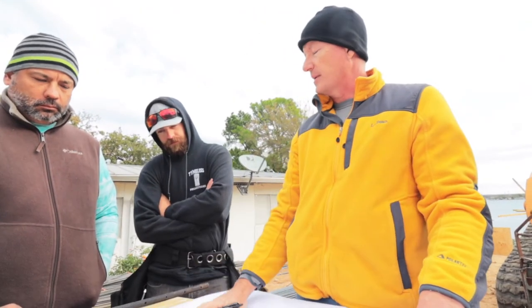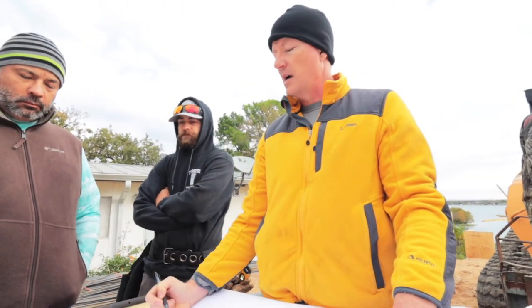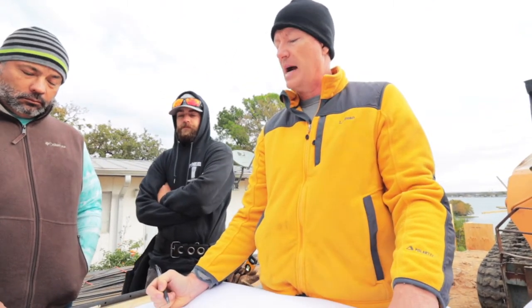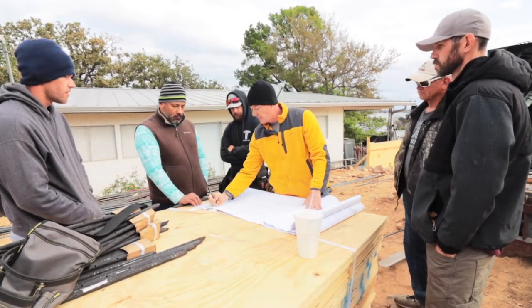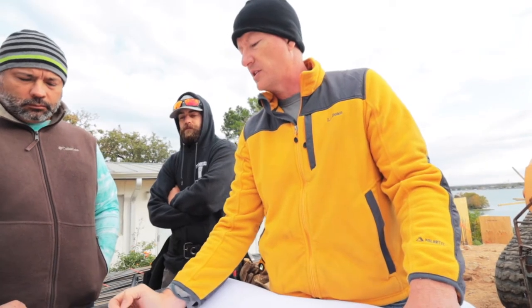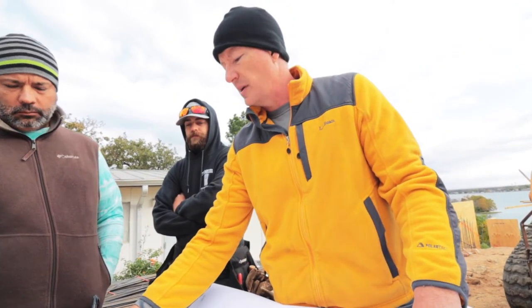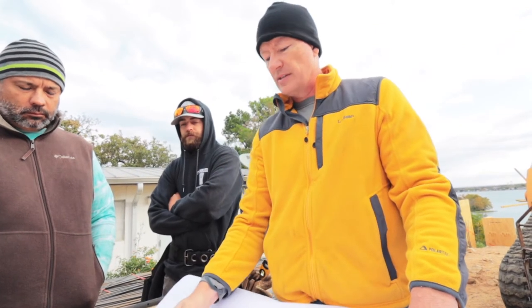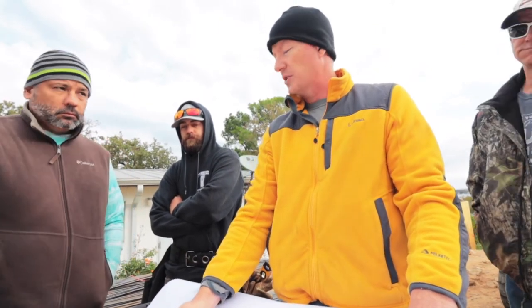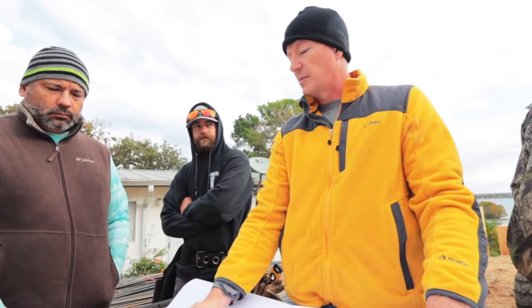Then I was talking to Gavin about this yesterday. I wanna put a rock lug on the outside of this. I think what we're gonna do is come back and do the rock lug later. So we'll do dowels that stick out 4 inches, and this is probably sticking into this foundation about 2 feet or whatever. These little dowels will come back and we'll have another concrete pour, and we'll put that rock lug on the edge of it and dowel it in. Because when we build this structure, I want it to be super strong and not be worrying about a rock lug and trying to build that in.